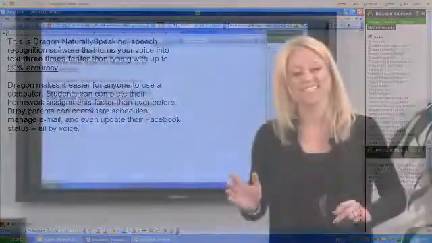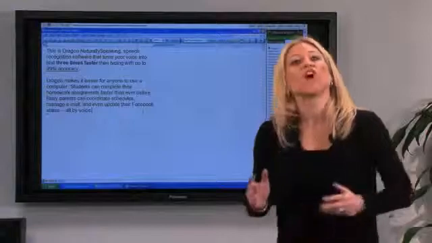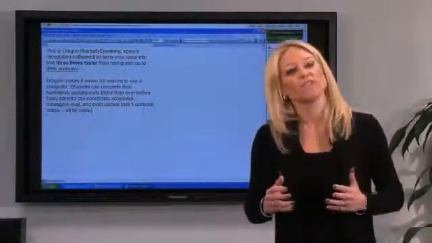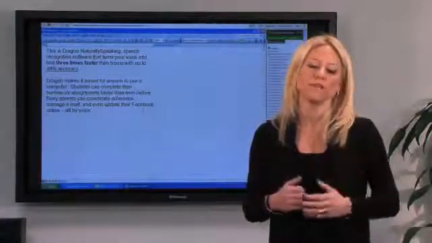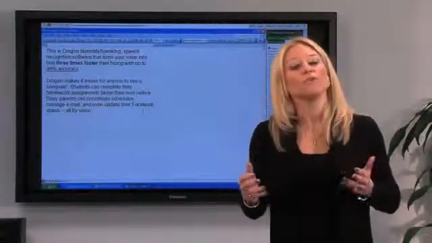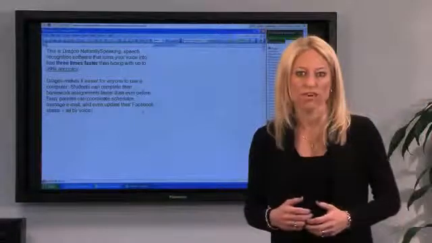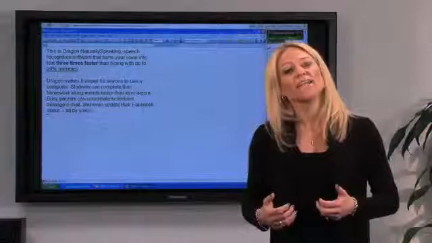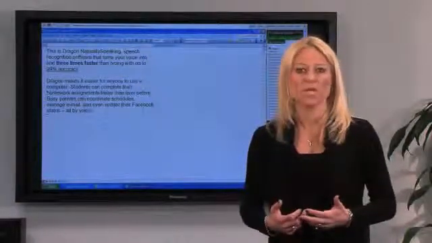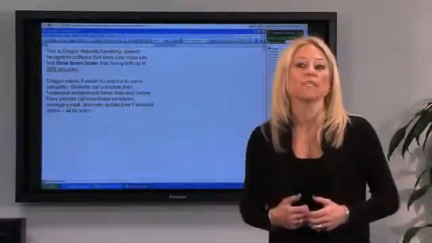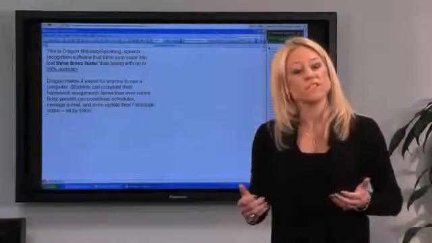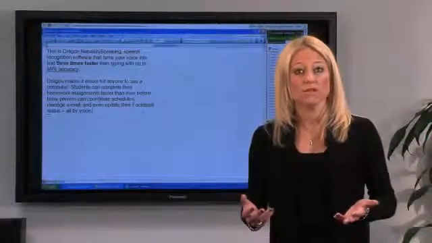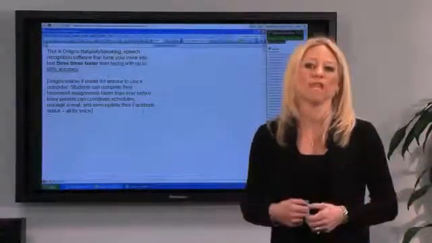It's that fast. It's that easy. The software is amazingly accurate right out of the box, and that accuracy continues to improve the more that you use the software. Now you can focus more on the content of your writing instead of worrying about typing or spelling. But Dragon can do more than just basic dictation. You can also use it for complete command and control of your computer. So this means things like launching applications, opening files, managing email, or working on the web, all by voice.